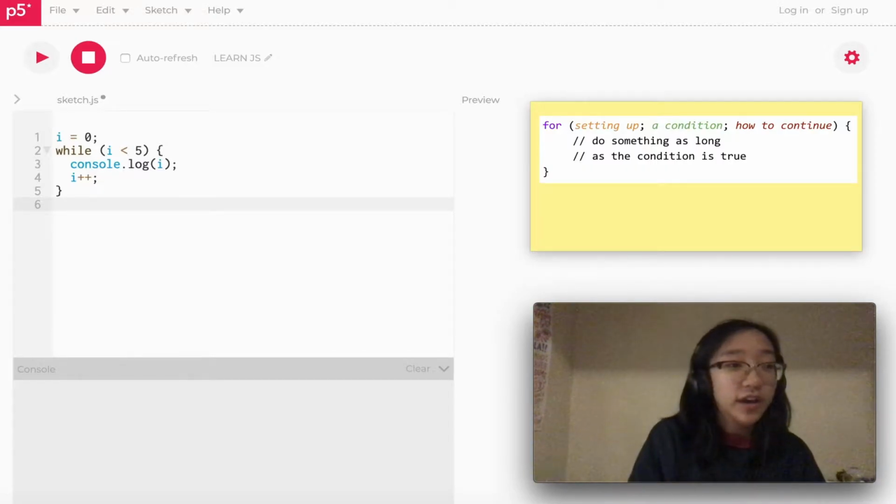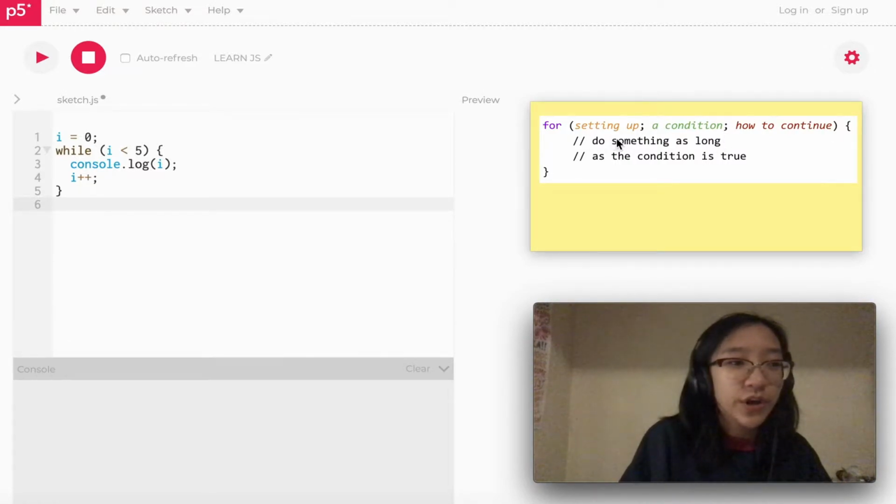There is another kind of loop that we can use in JavaScript, a for loop. This is a really handy loop to use, say, when the condition of the loop is just the number of times it's run. They look a bit like this. So we write for, then 3 bits of code inside brackets, separated by semicolons.